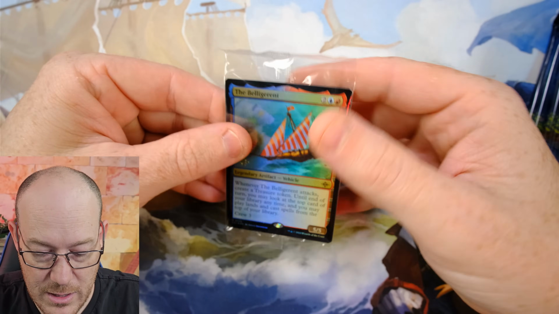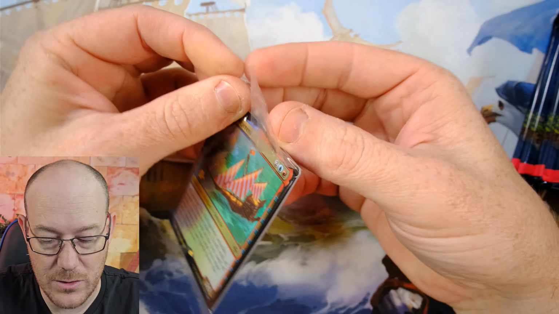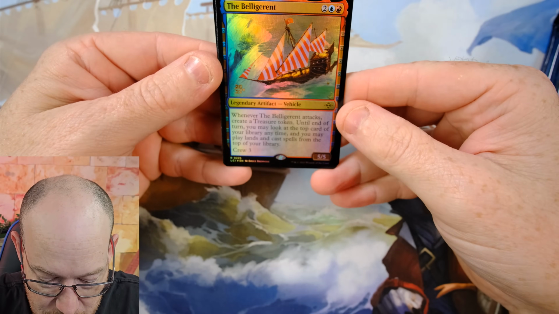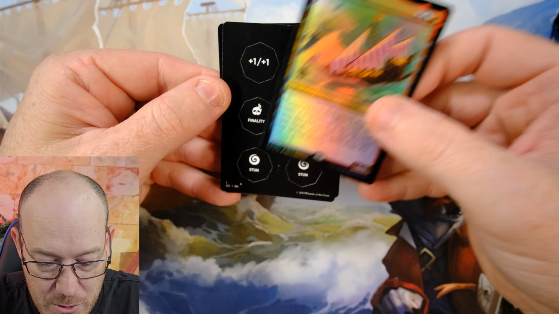So this is the rare pack that you get. You get the Belligerent, which is an artifact vehicle, and it's got the promo stamp on it. I haven't really looked at this one. What does this one do? When it attacks, create a treasure token. Until the end of the turn, you may look at the top card of your library anytime, and you can play lands and cast spells from them. So yeah, not too bad.